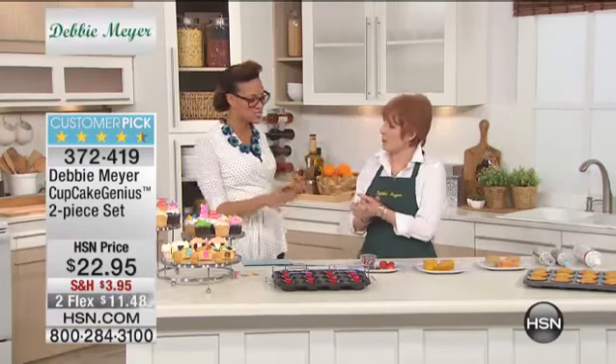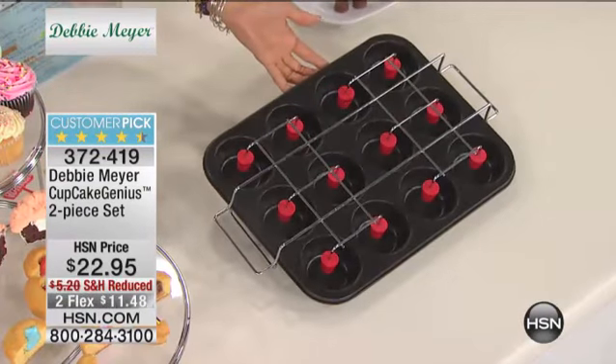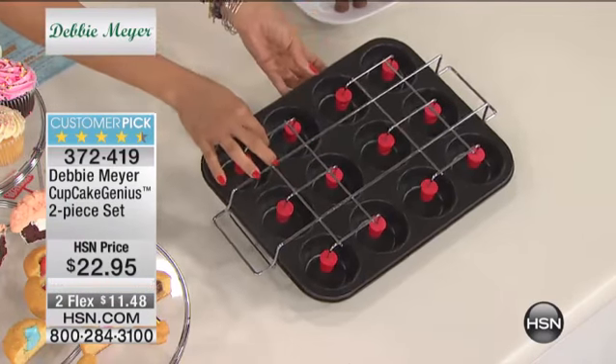Since we're on the sweet theme, it's crafting month, we're now getting crafty with our cupcakes. We all love cupcakes, and you have done something that is really transforming the way we think about it. We're saving money, we're having fun, we're actually doing a little bit of a surprise here. Let me show you what we have here - we've sold over 200 of these already. They're a customer pick. These are called the Cupcake Genius. It's a two-piece set.